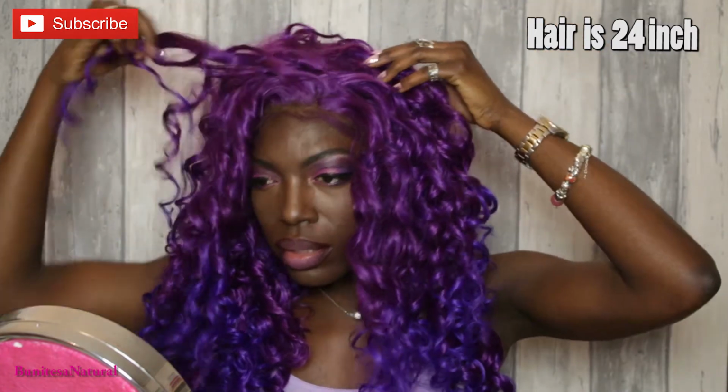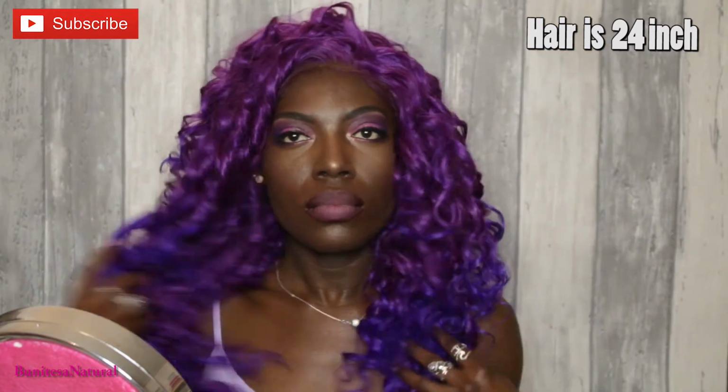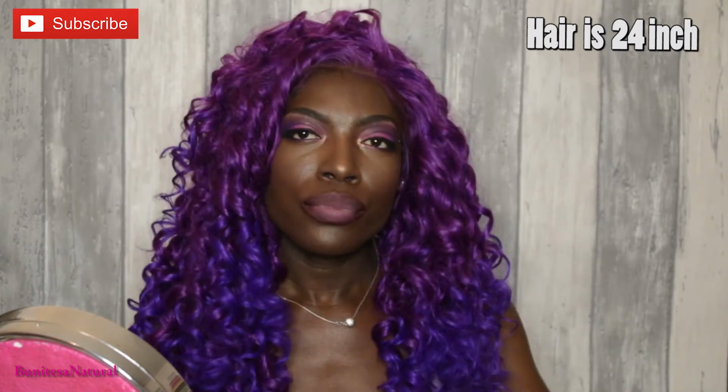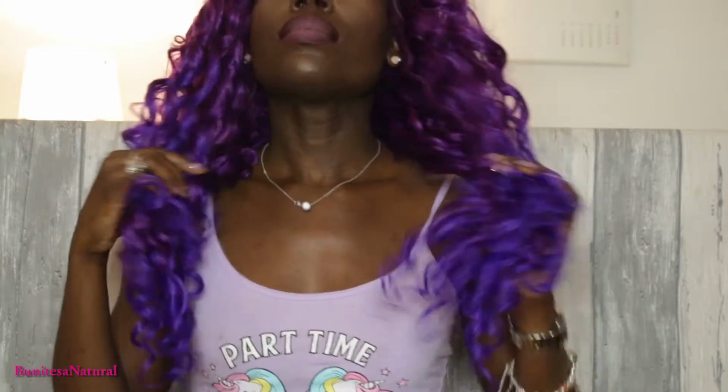I really love this wig, I love the color change, however, I would prefer the roots to be a bit darker, but it's okay, you know, can't ask too much. It's 150% density, and the wig is 24 inches.